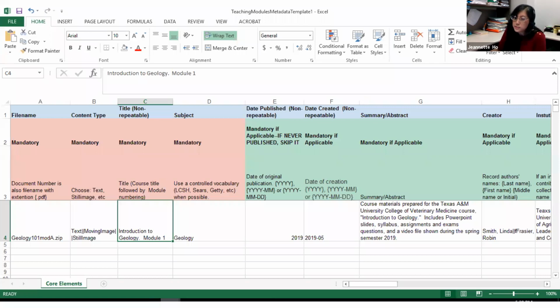And so this is a snapshot of a portion of the typical spreadsheet that we would send them. The pink highlighted columns are the ones that are absolutely mandatory all the time. The ones that are greenish blue are mandatory if they're applicable, and also if they're easily available. And if you scroll further to the right, you would find further columns color-coded as to whether they're recommended or optional.